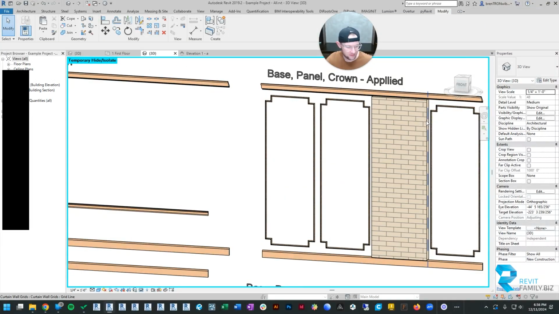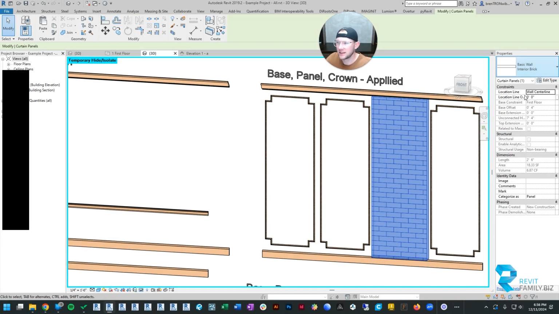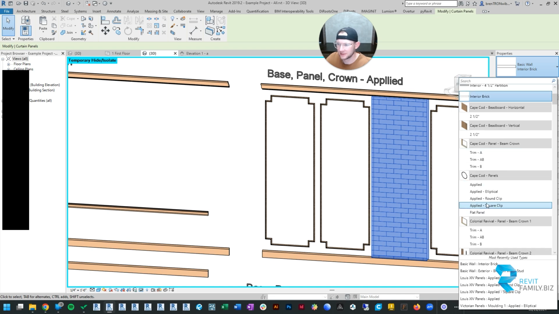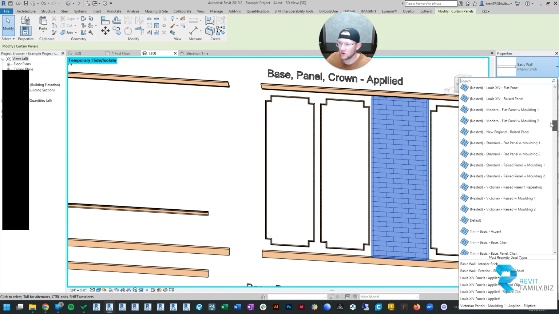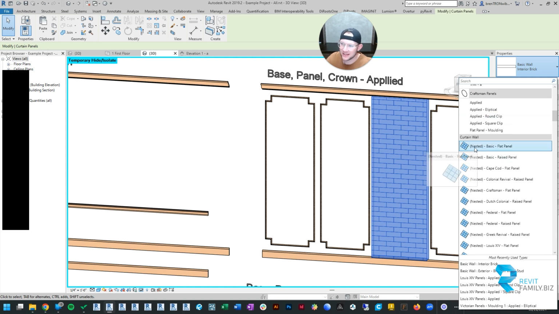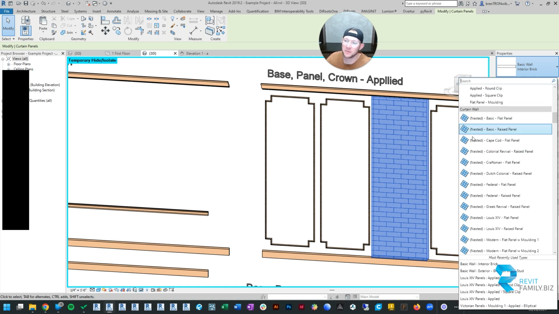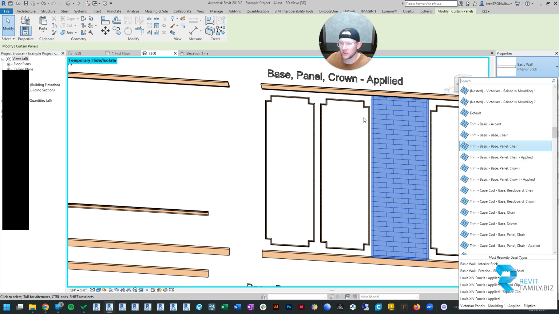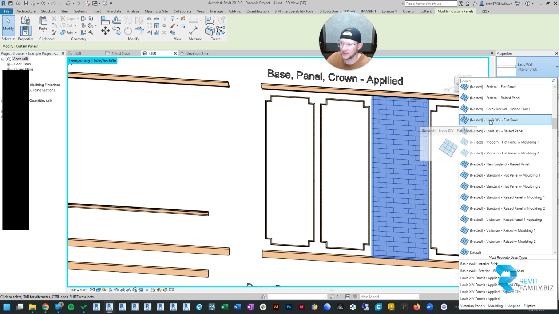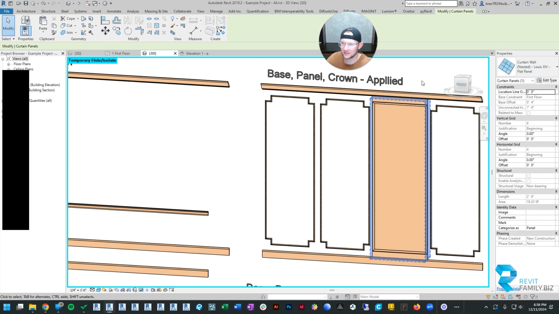Okay, so that's just a basic wall, and you've seen we've put panels in there. But now, if I scroll down to where the curtain walls are, you can see a list. These are all meant to be nested inside of another curtain wall. If you keep scrolling down, you can see these curtain walls here. They start with trim. So let's nest Louis XIV panel in there.